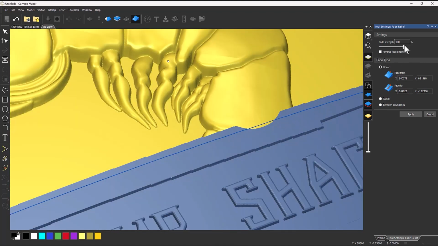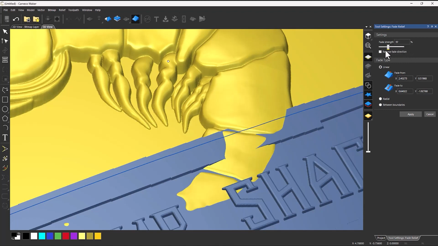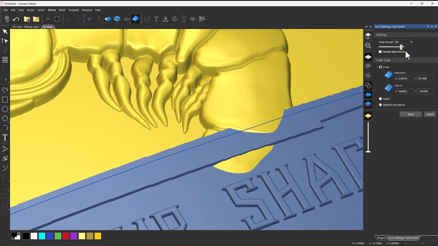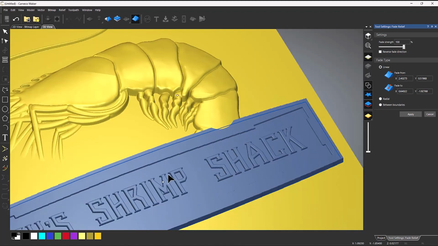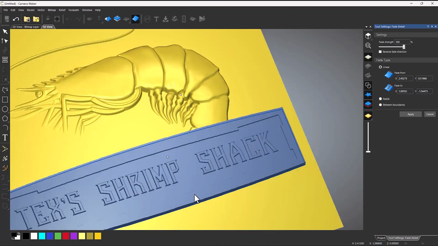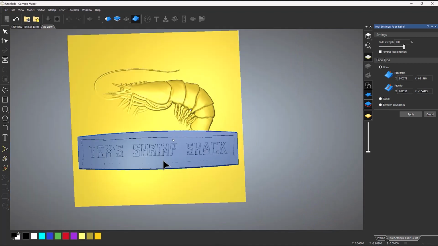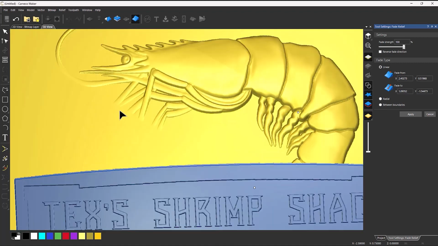Now, if I didn't want that, I can just adjust the fade. Let's say like so, and probably change the ends to be about there. And you can see that it's fading down. Now, the only problem with that is that you can also see that it's fading basically straight the way down, and it's also fading this area out here.